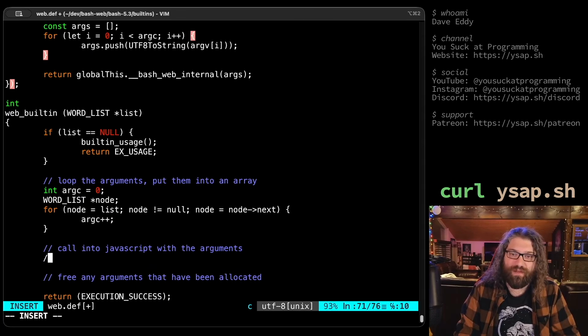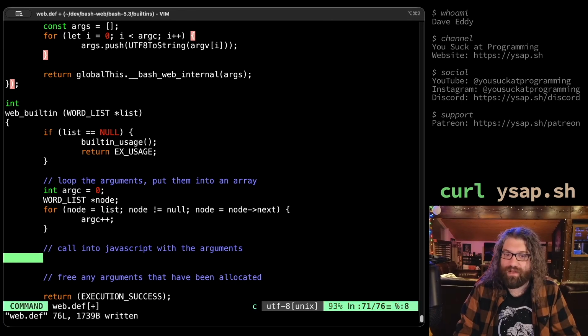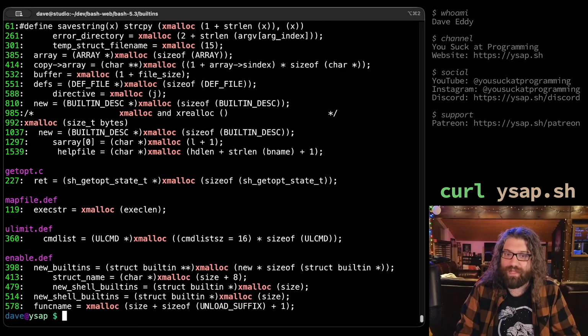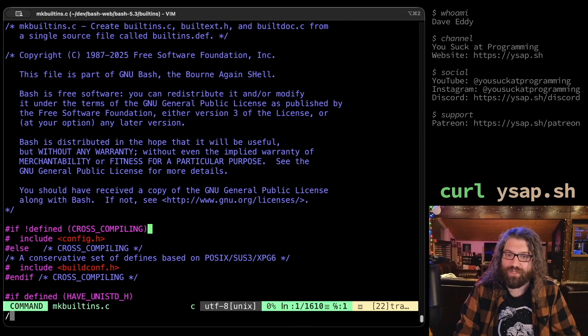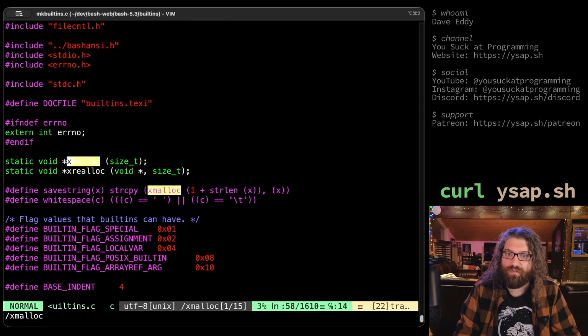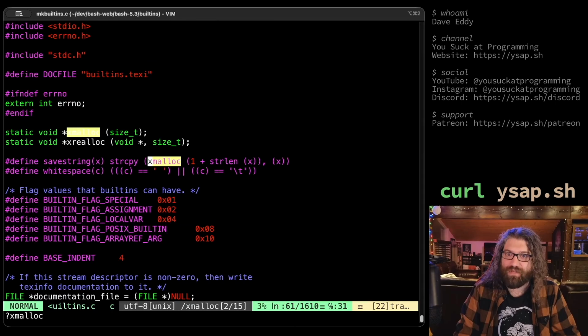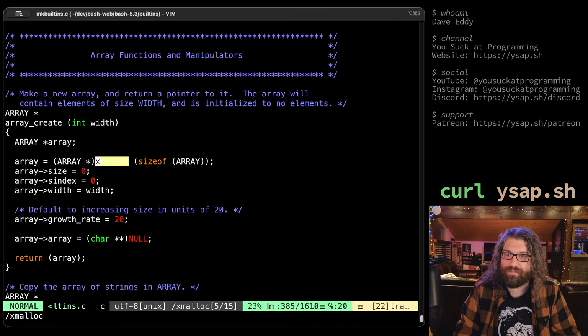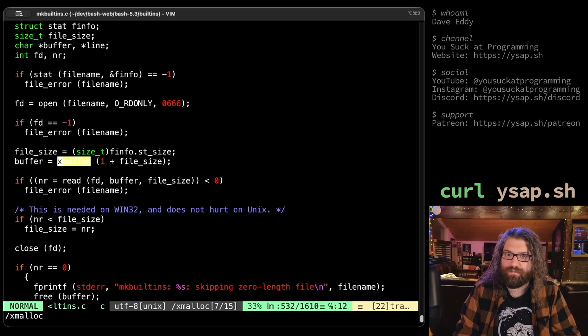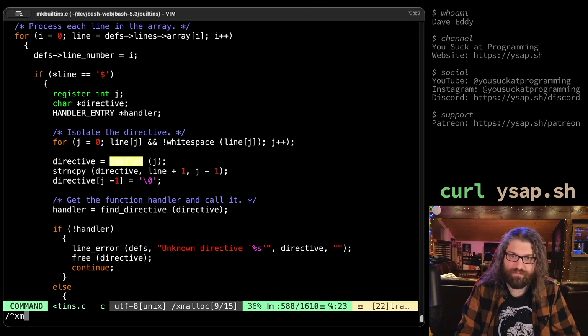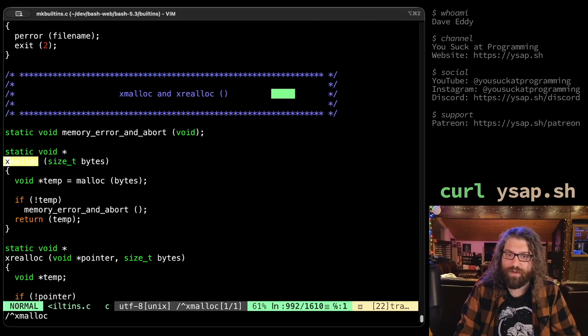Now here's the beautiful thing. We don't have to call malloc ourselves. We can call xmalloc, because these Bash built-ins have a bunch of things for us to use, which are super cool. We have this xmalloc function, which is available to us. Where is it defined? There we go.